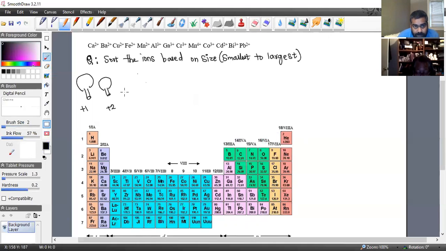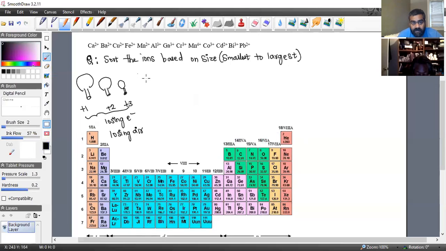This is as simple as I can tell you. This is +3. As the number of positive charges increases, it's like losing electrons. Positive charge is losing electrons. It's the same as losing air. So the more air you lose, the more electrons you lose, the smaller the ion. So this is the first thing. The ones with the highest positive charge are going to be the smallest. But then between them, you have to apply the rule for size.